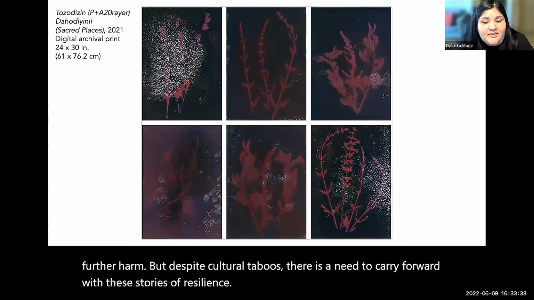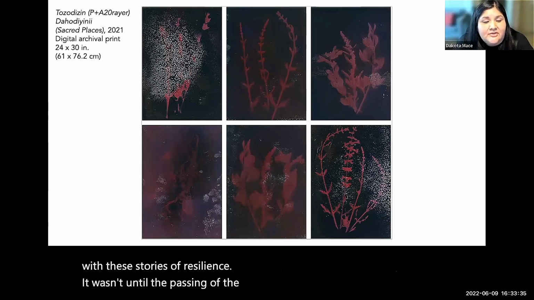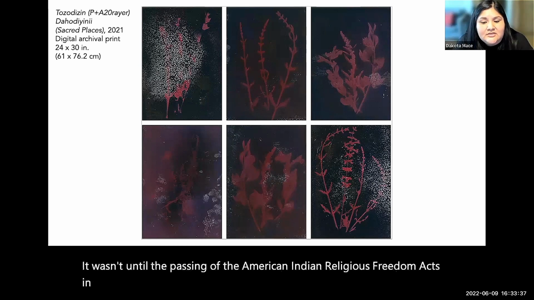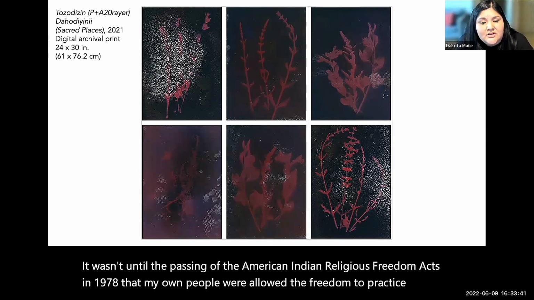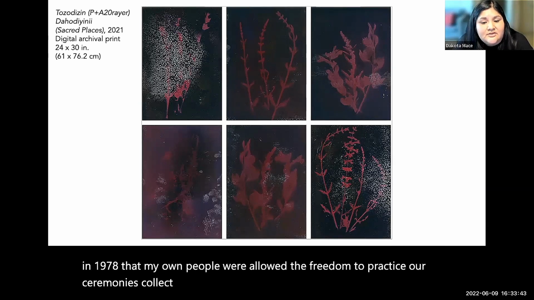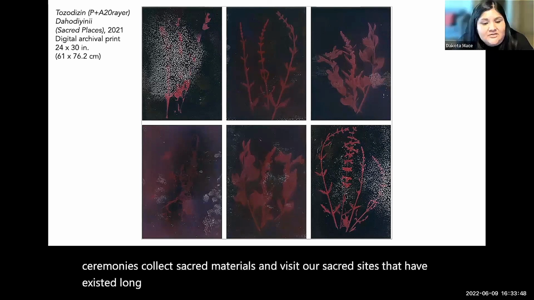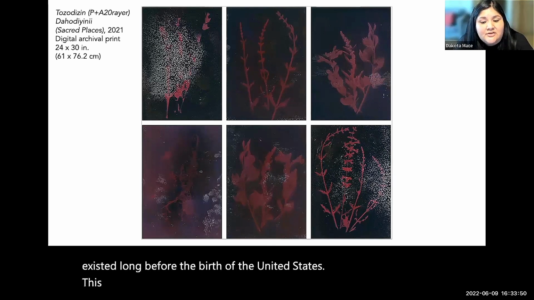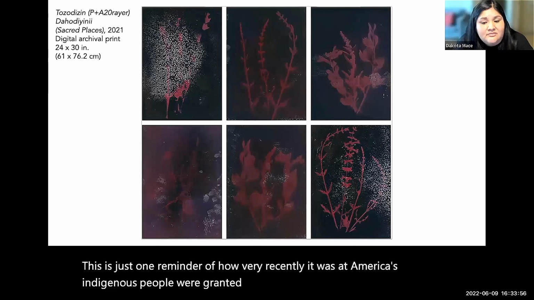It wasn't until the passing of the American Indian Religious Freedom Act in 1978 that my own people were allowed the freedom to practice our ceremonies, collect sacred materials, and visit our sacred sites that have existed long before the birth of the United States. This is just one reminder of how very recently it was that America's Indigenous people were granted the most basic freedom guaranteed by the Constitution.